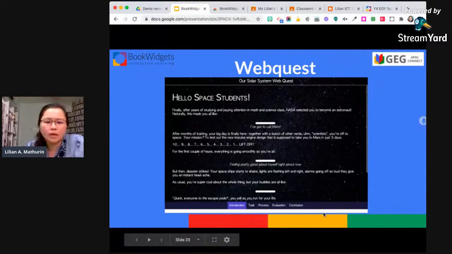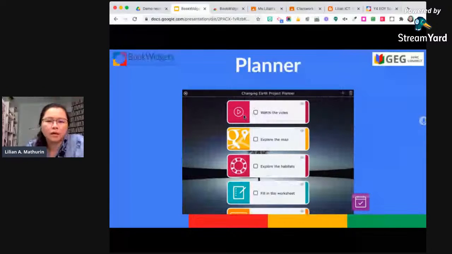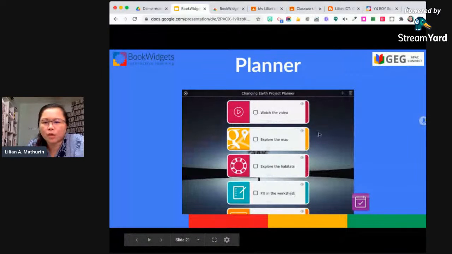It has introduction, the tasks all there. I'll show you more a bit afterwards. So the planner is this. You have like first watch videos, explore the map. Everything can be embedded here as well, like quiz or videos, worksheets from BookWidgets itself.